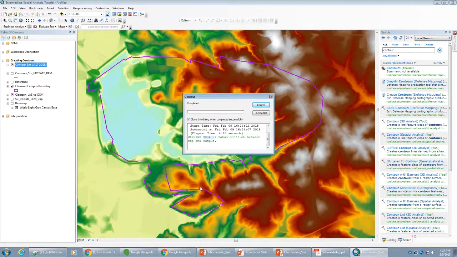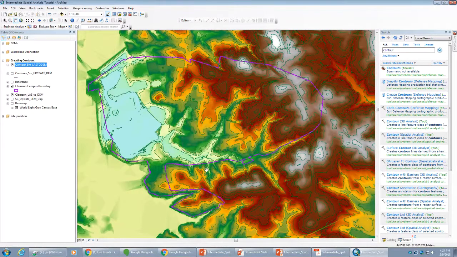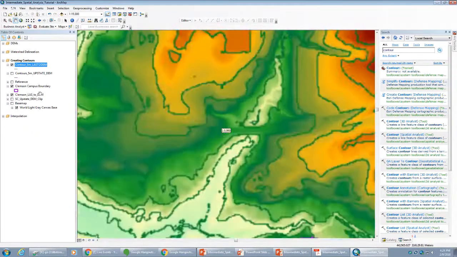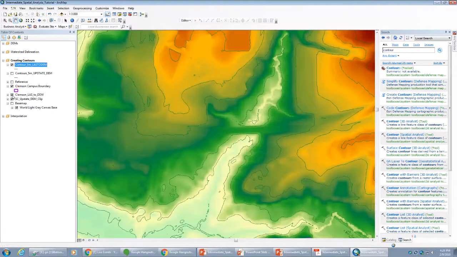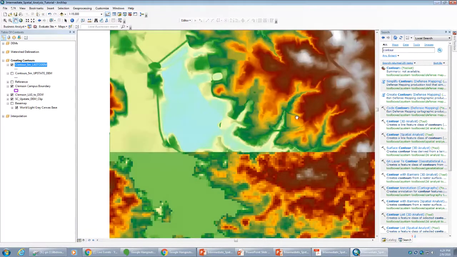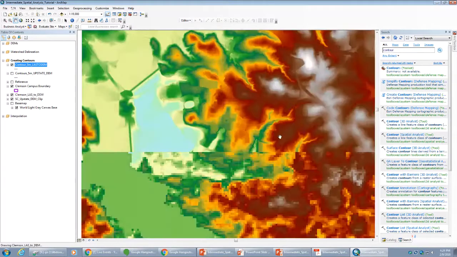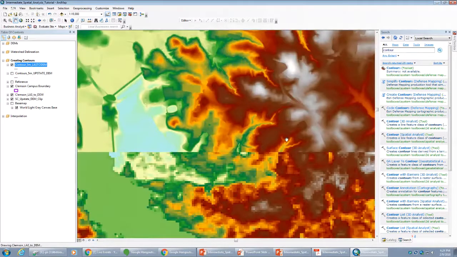Is that data set just a raster with like a smooth gradient applied to it? No, they're two elevation rasters. It's just that on this one we have a 30-meter cell size, and on this one we have a 2-meter cell size. Yep. So the difference in the contour lines is pretty dramatic.